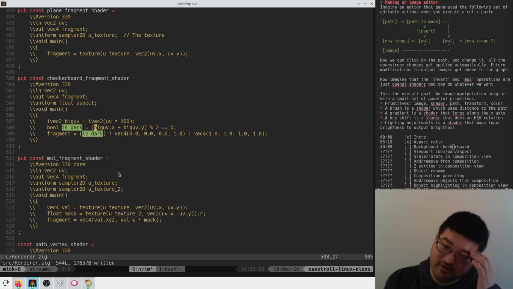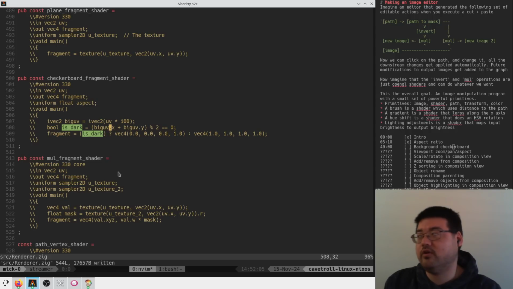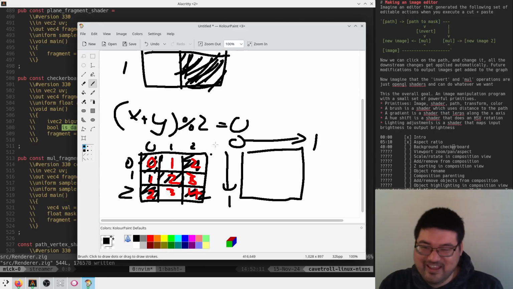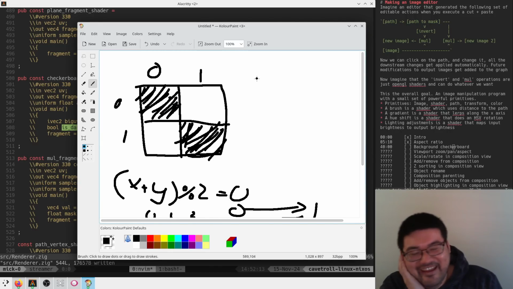So then we go, so if it's width over height, hold on. My poor stupid little brain.